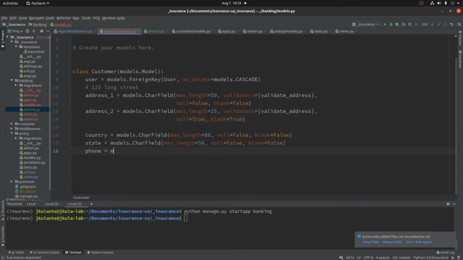Okay, what about the phone? For the phone, we're gonna use the US phone number format, which is something like 3 digits followed by 3 digits under brackets, or just 3 digits followed by another 3 digits, and then the last one 4 digits. We want to use this format.